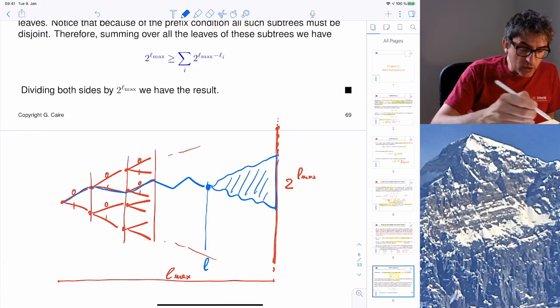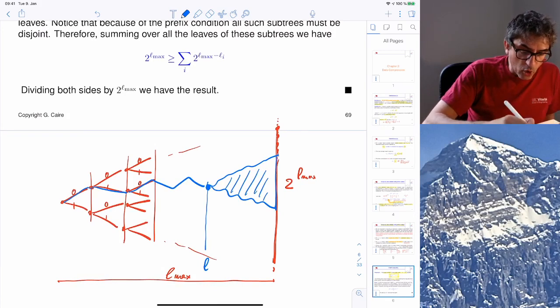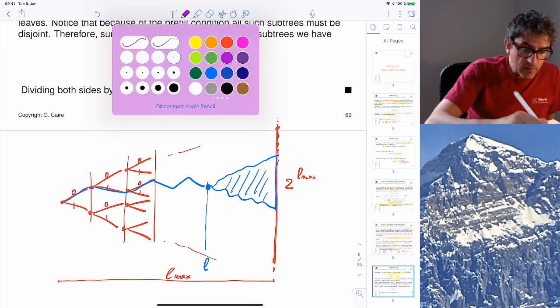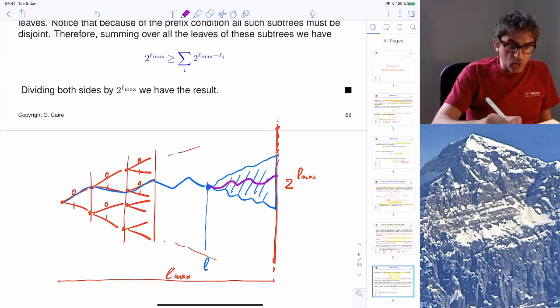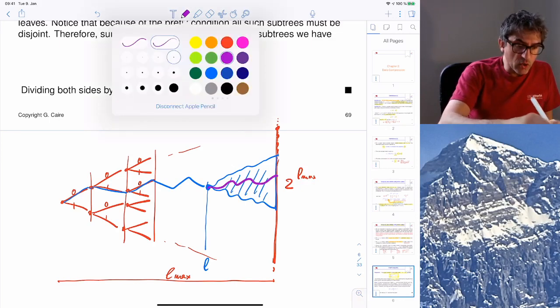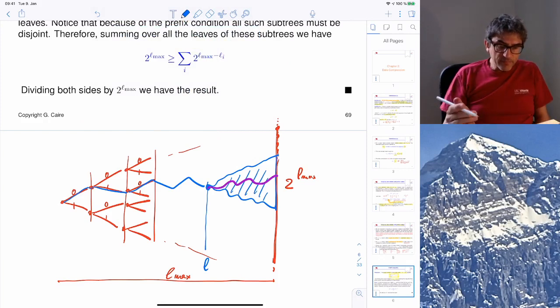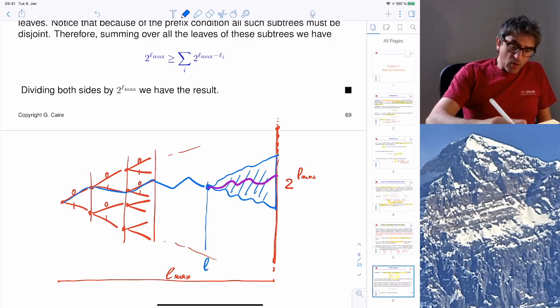There is no other code word that coincides with this blue code word up to here and then continues with a path here, because the blue code word terminating here would be a prefix of that code word. So this is forbidden. Every code word identifies a subtree of forbidden sequences.